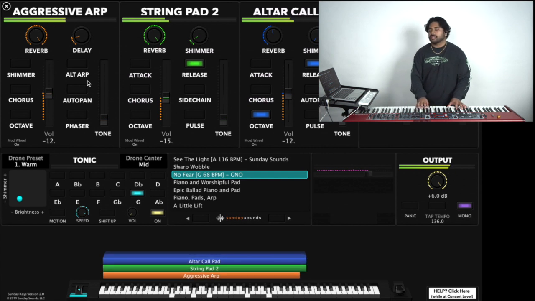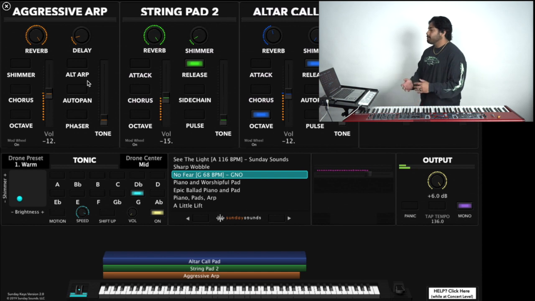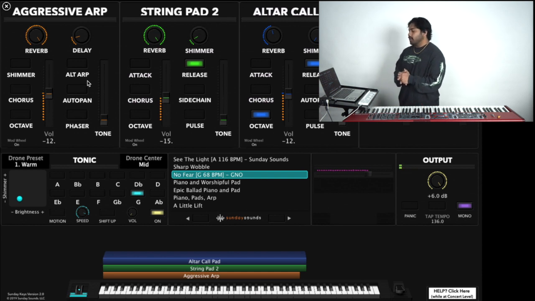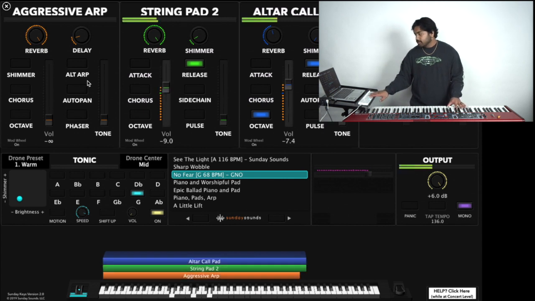So that's how you use the nano control to correspond with Mainstage and what we have going on in our patch. And that's really important to know because during service, sometimes you may be wanting to turn up the arpeggiator for different sections of the song. So say we're in verse 1 of a song and there's really no need for that arpeggiator or anything that really cuts through. We'll just go ahead and turn that down, and then I like to have a little bit of something in the background, whether it's the string pad or the alter call pad.